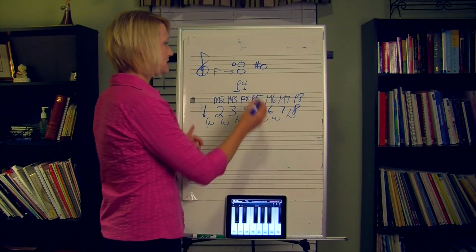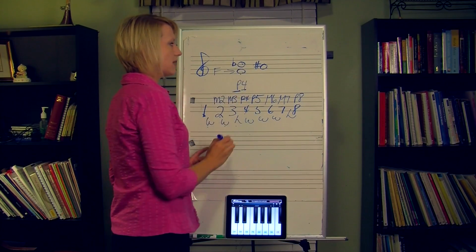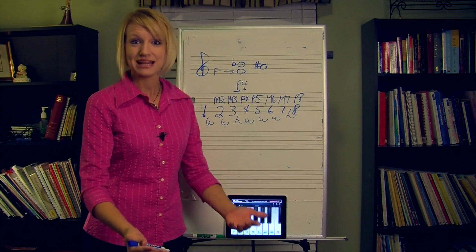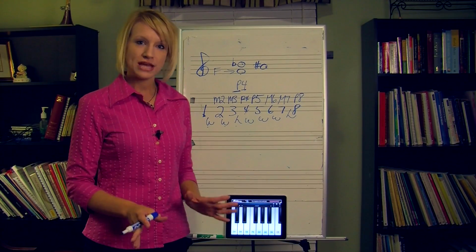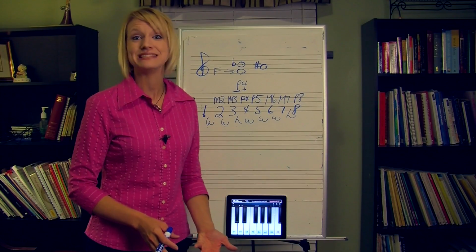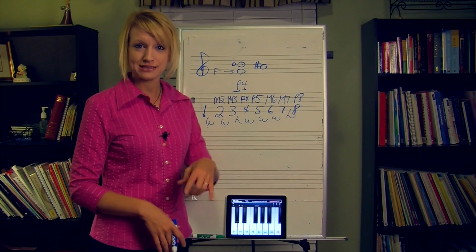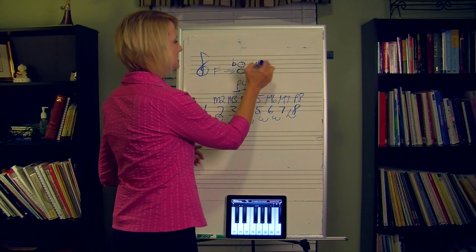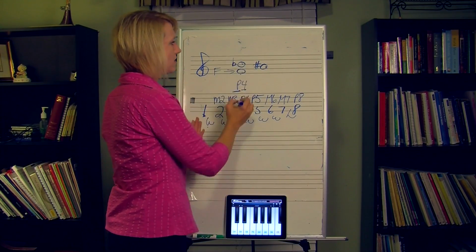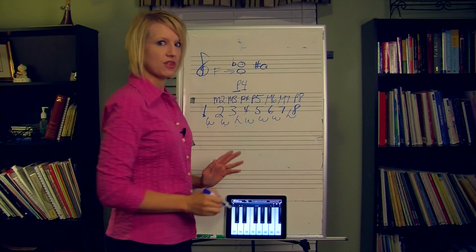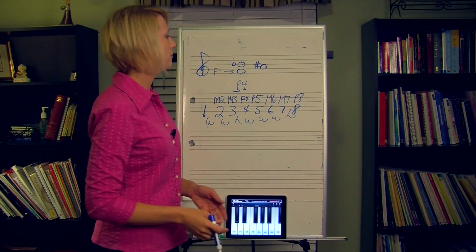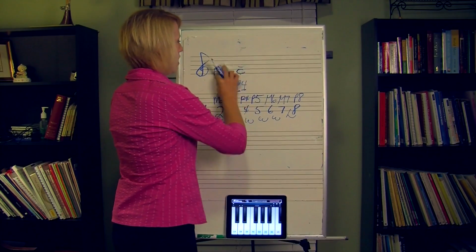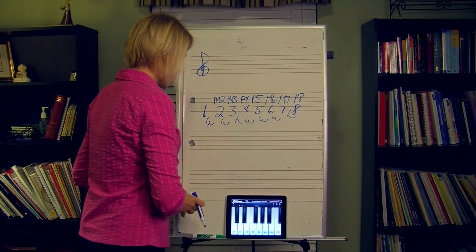Now, it sounds the same, F to B flat and F to A sharp. I'm playing the same notes on the piano or singing the same notes, but notation-wise, the name is different. It's kind of like potato, okay? It's the same thing, we just call it something different. And in a different scale, this is really a different function. The fourth is going to function differently than a third, so it's not really the same thing. Okay, so that's how we're going to figure out that perfect fourth from F.